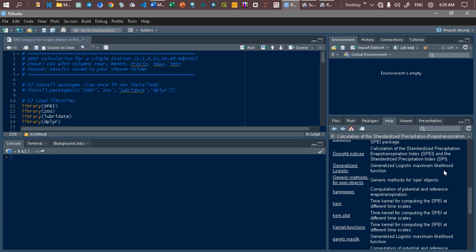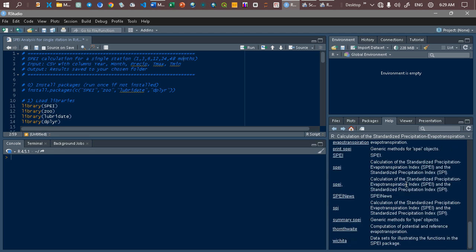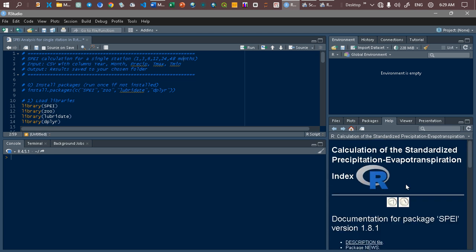So you can read everything found here. So the description of the file, you can open it and see what the file looks like, about the package news, the data sets on the right.